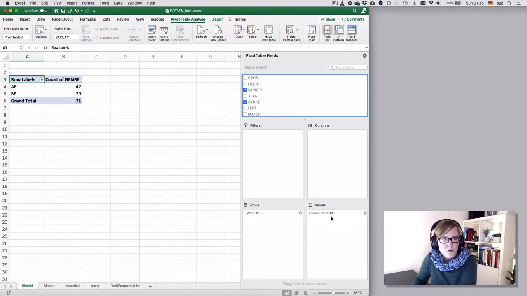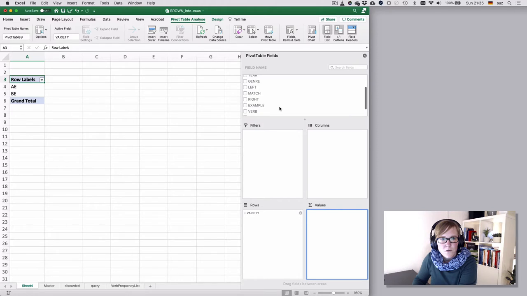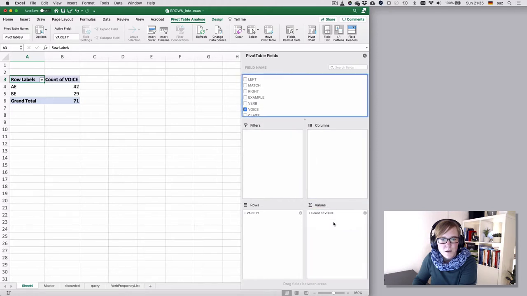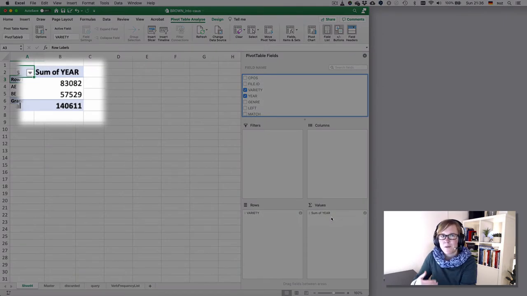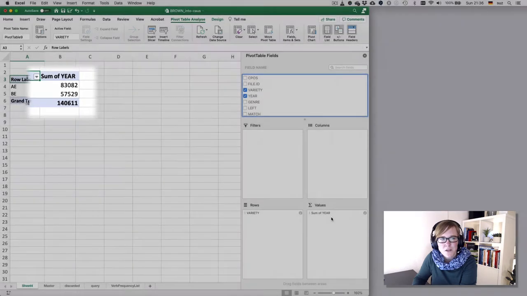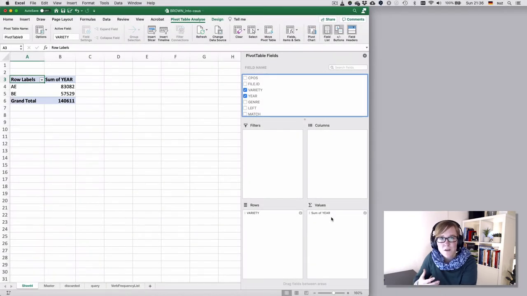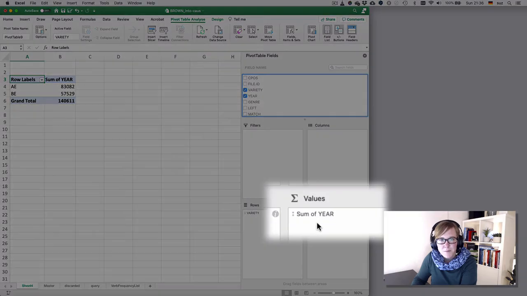You can also drag other columns in there. Suppose you'd like the genre. Yeah, it gives you the same results. You could drag voice down here. It gives you the same result that we had previously. But that doesn't work if I drag year into it. All of a sudden that number looks very fishy. We don't have that many observations, so why does it not give us the 42, 20 something distribution that we had previously? But that's because now it gives you the sum of year.